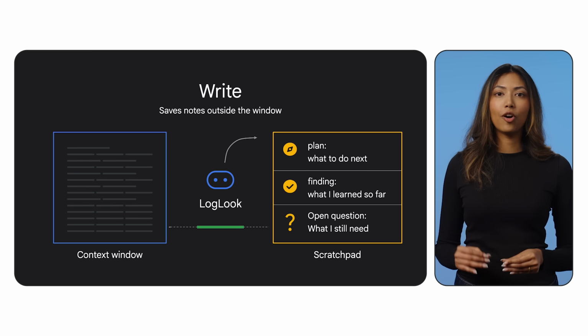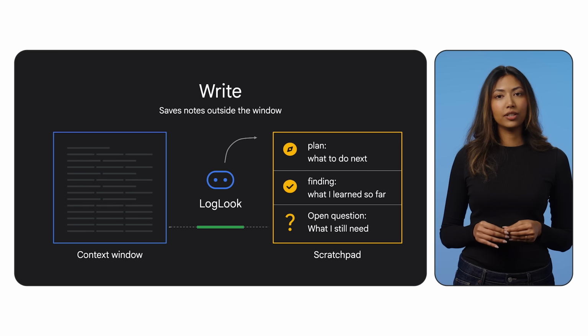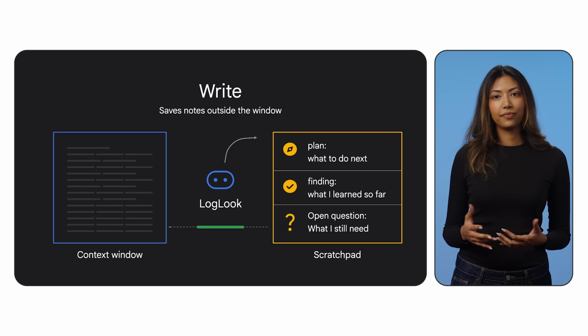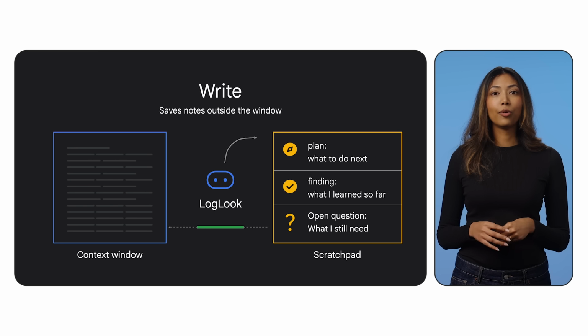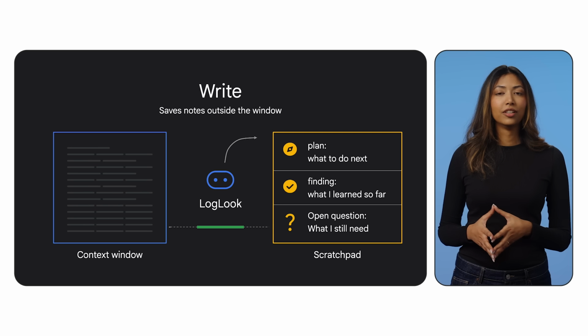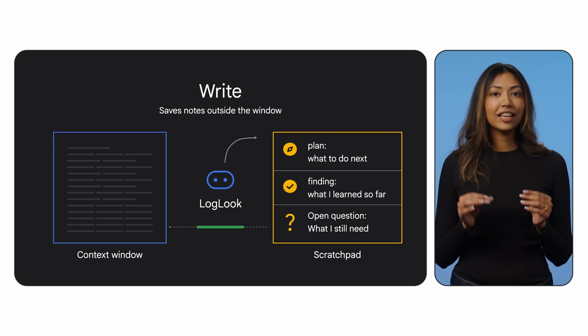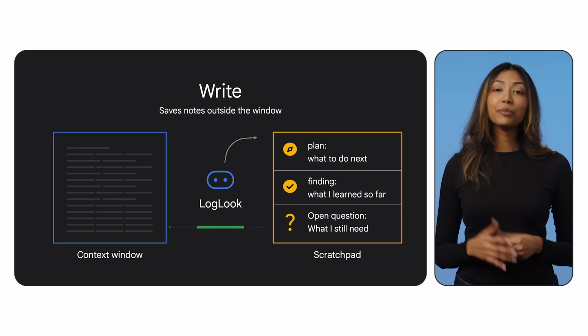Now let's talk about the 4 steps of context engineering. These show up across the best agent systems, and they're really simple to remember. Write, select, compress, and isolate. First, we have write, which means to save notes outside of the context window. This actually lets the agent keep a scratch pad which contains plans, intermediate results, and open questions. It also makes sure that we don't squeeze all of that into the next call, but instead keep it external and only pull from it when it's relevant.